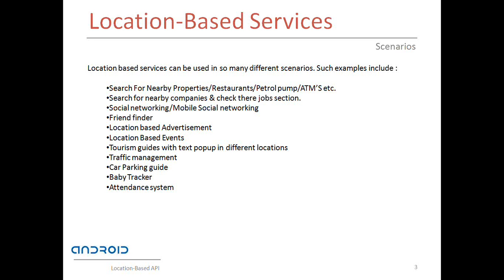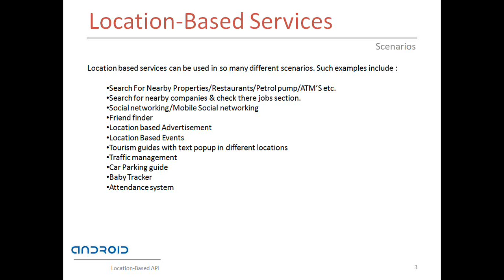And the next example is a car parking guide. You parked your car somewhere, and then you forget in which area you parked it. This way, you can tag the location of your car in your application, and even if you are far from the car, you can draw a path from your current location to your car's location. Your application can show you how to reach your car.